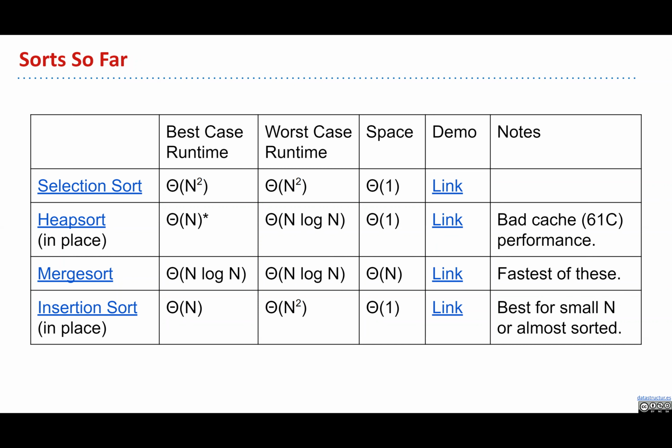Is there any way to sort an array without at least looking at every element? Question was, could we sort an array without looking at all the elements? The idea being, I want to beat that theta of n runtime for almost sorted arrays or sorted arrays. I mean, you could always come up with a hack. Like if the array is sorted, you have a special flag that just says, I'm already sorted, please don't bother. But beyond that, no. I mean, you have to look at all the data to know.